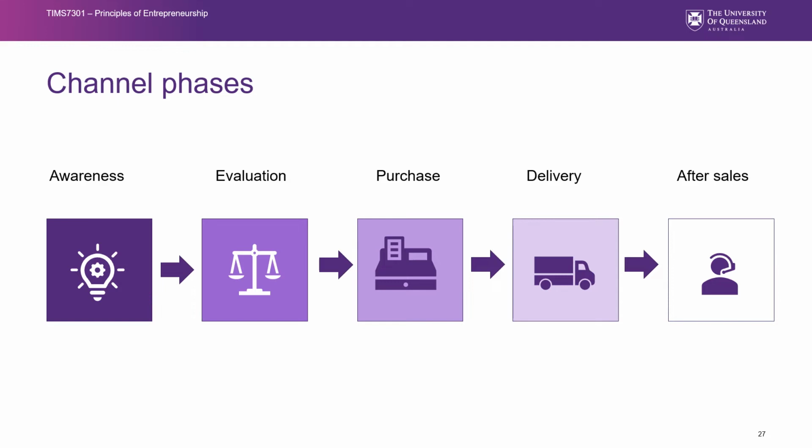Finally, phase 5 is after sales. How can we provide after sales customer care and support? This phase creates advocates for your products and services amongst your target segment. This stage provides a person for the customer to call when they have a problem or question about your product. The higher the value of the product, the more likely it is that they will require after-sales support. Think creatively about your distribution channels. Can you think of ways to innovate within your business and also within your industry?